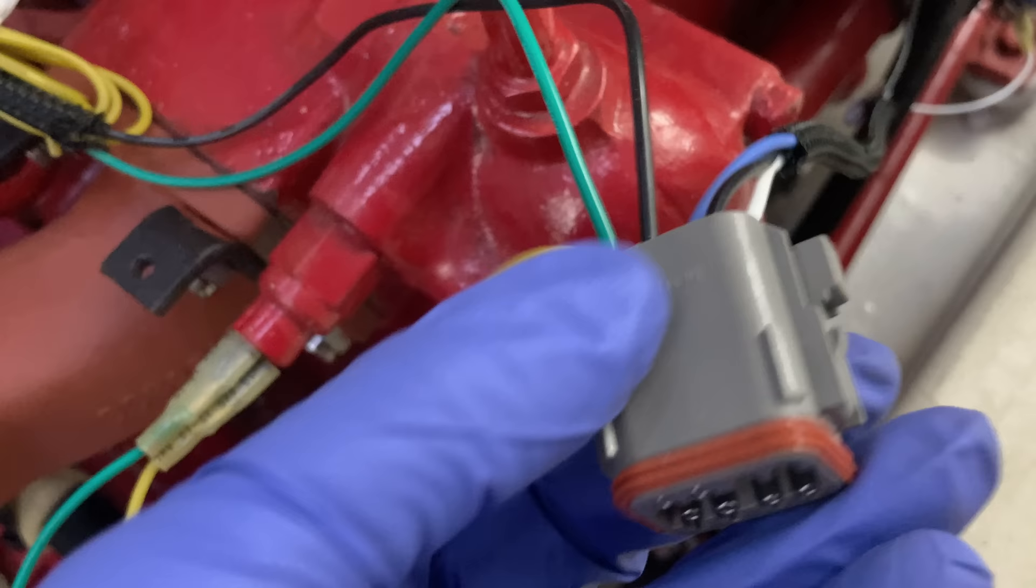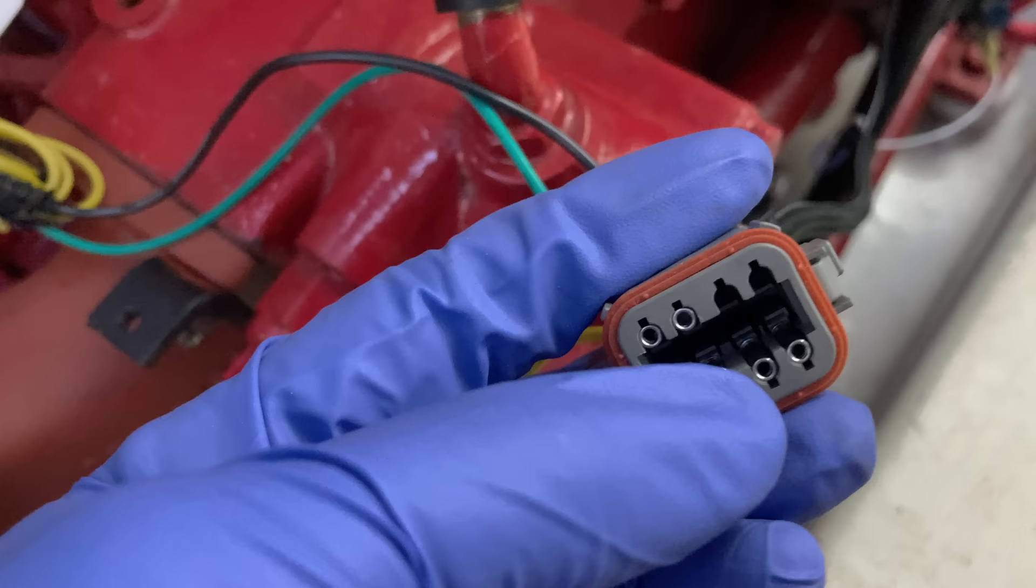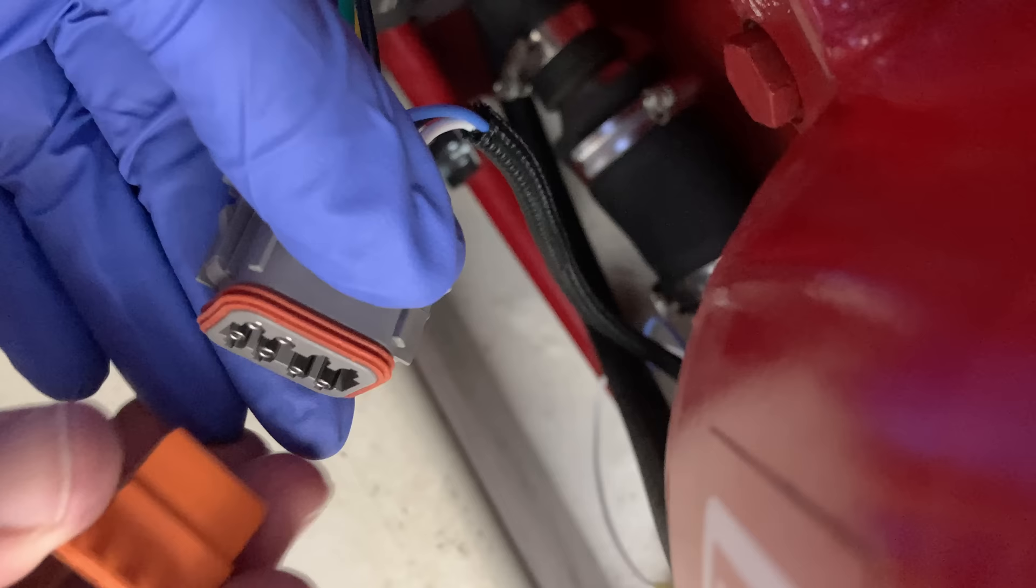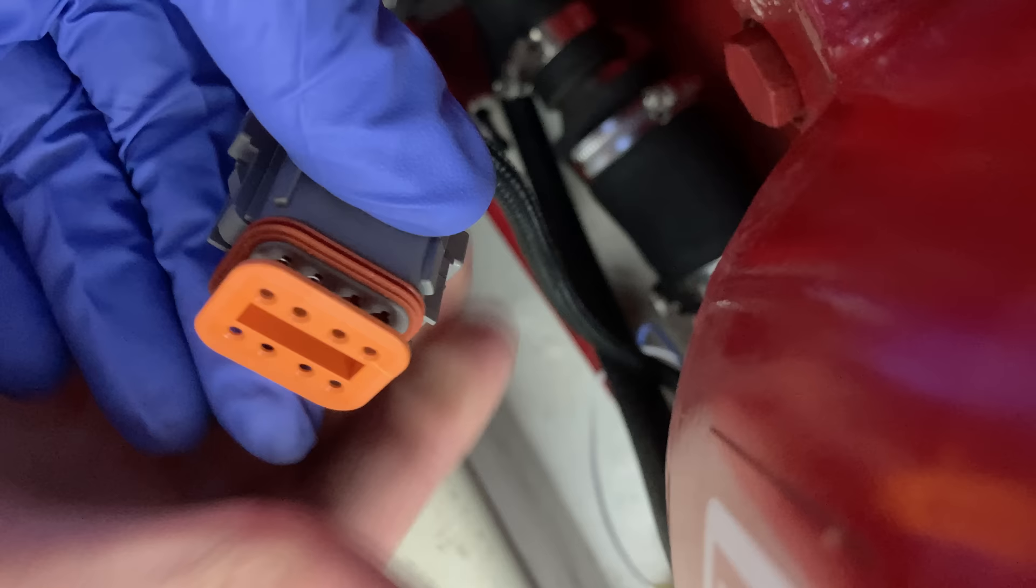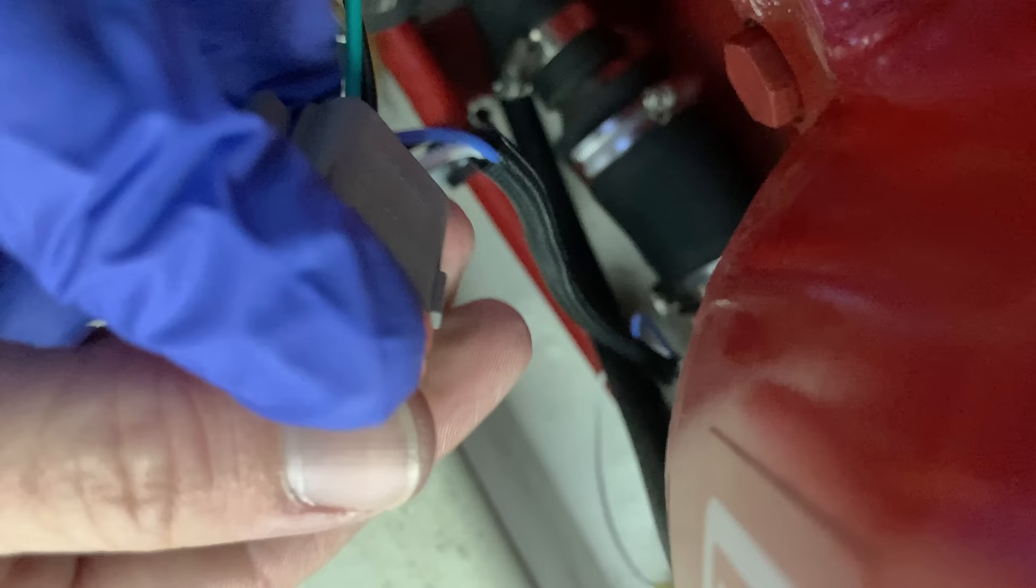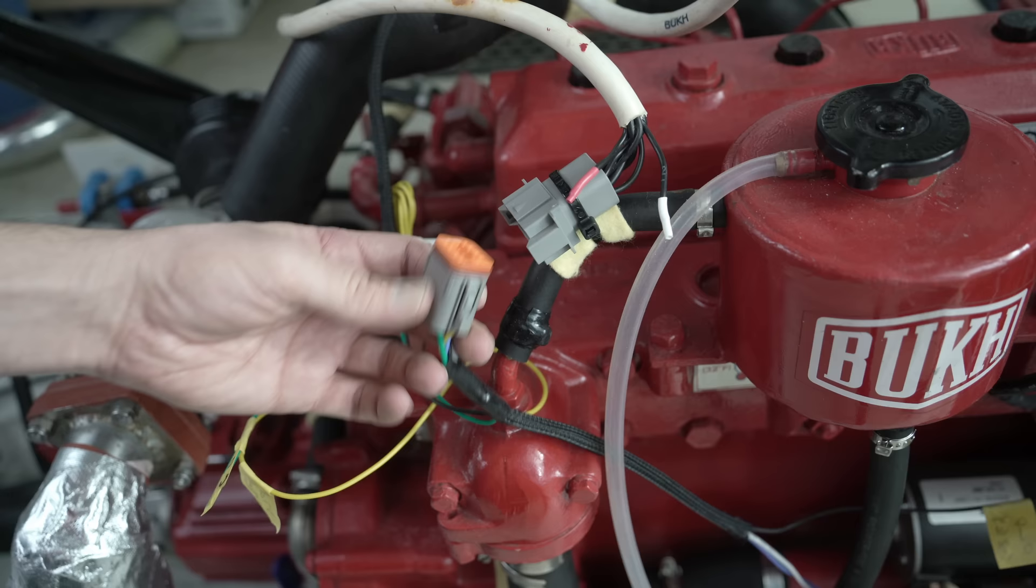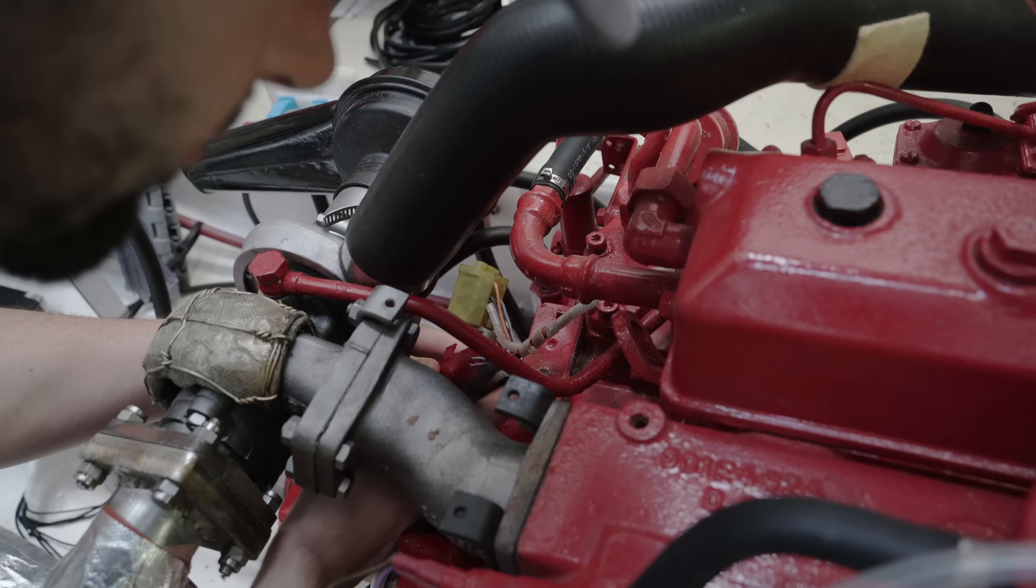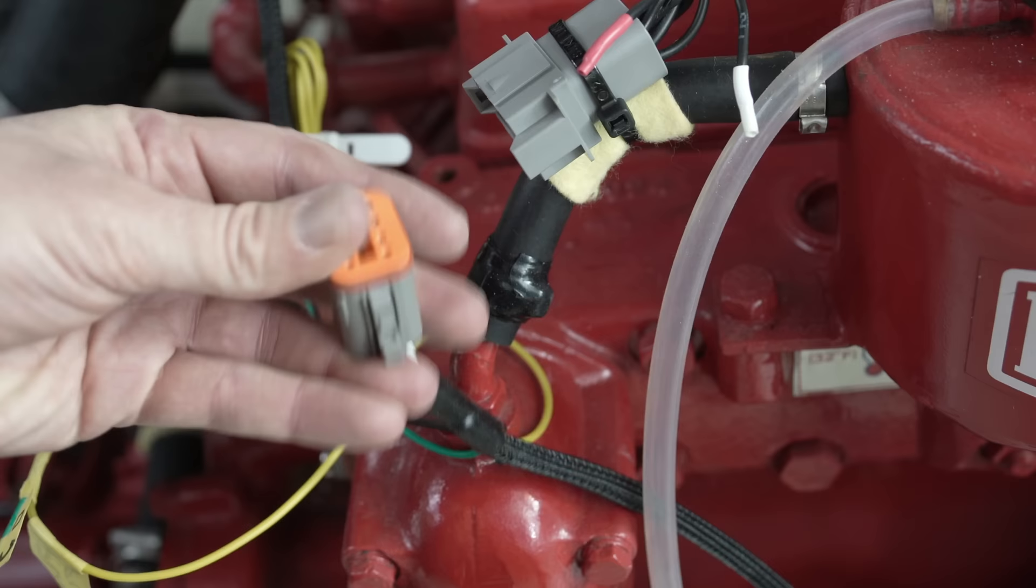Whilst the rubber seal at the rear is spot-on, you can see that a couple of the terminals aren't currently in a perfect line with the rest. No drama, as a locking clip is supplied that maneuvers them into the correct position to accept the male pin terminals. So this is the completed first half, and you can see that there's another rubber seal around the leading edge of the connector. I won't bore you with the other side, the female connector with the male terminals within. I simply repeated the process and then chose the best spot to locate the block. The old location buried between the turbo and the gearbox is a no-go, and these short lengths of cooling hose provide a convenient mount.